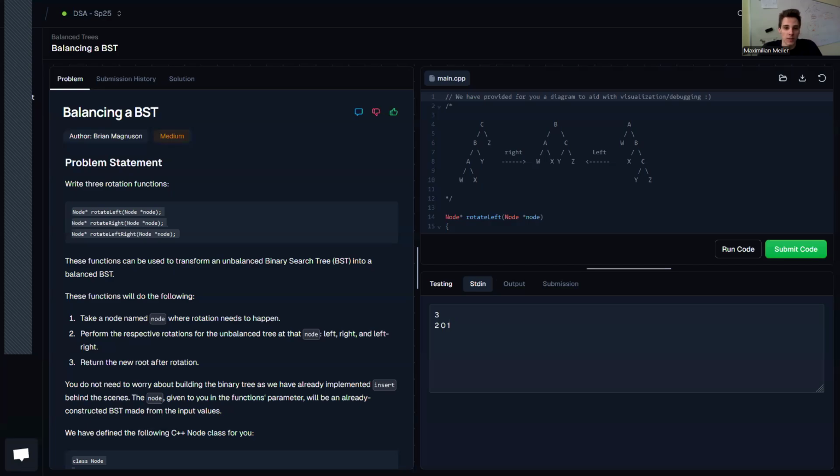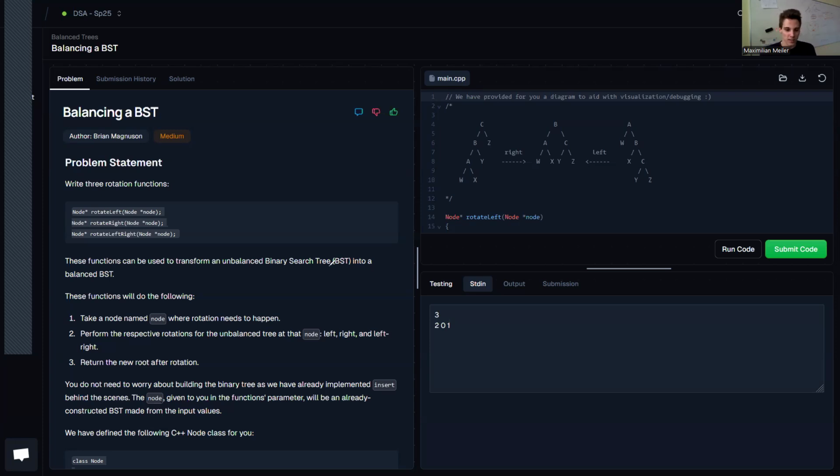Hey everyone, today we're going to be going over how to tackle this educator problem, balancing a BST. This problem essentially has you implement 3 of the 4 AVL rotation functions. If you're working on the project's 1 AVL tree, it's going to be the exact same code. So if you're looking for some guidance there, stick around and we'll talk about the intuition and the code that can make these rotations possible.